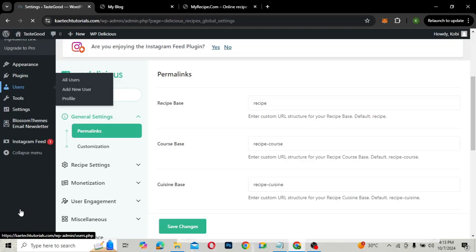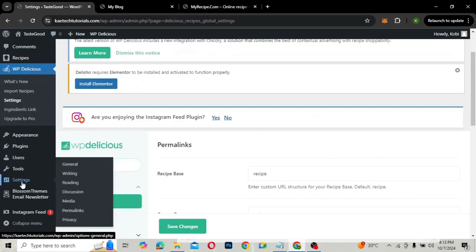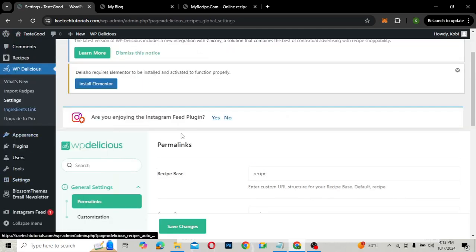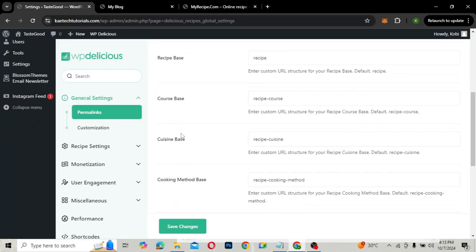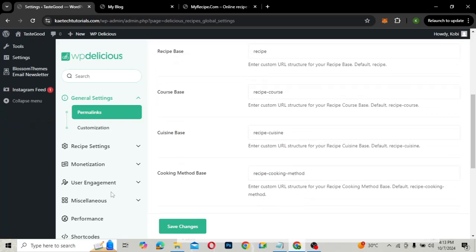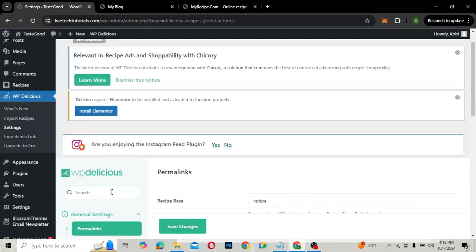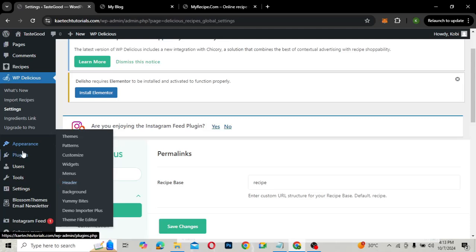So how do we import the demo data for our website? That is exactly where we're going to go. Let me go to the themes. If you go to appearance over here and you come down, you see that we have Demo Importer Plus.